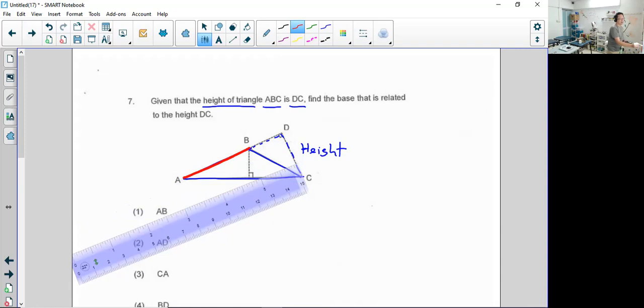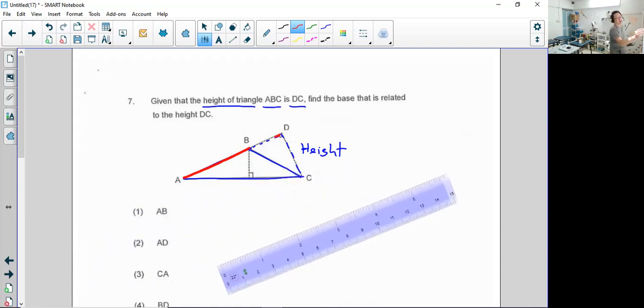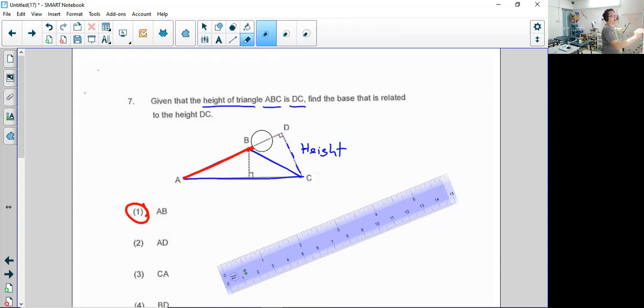Like some of you put AD, but it cannot be AD because this is not part of the triangle. So your answer is only AB. AB is the base of the triangle. So you have to be careful that you look at the correct side of the triangle, all right? Because the base is one of the 3 sides of the triangle. So this is a bit too long already. This line is out of the triangle, so that is not the base. Okay, let me just erase this part. And okay, let's continue. So question number 8.